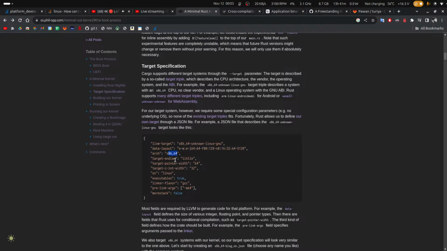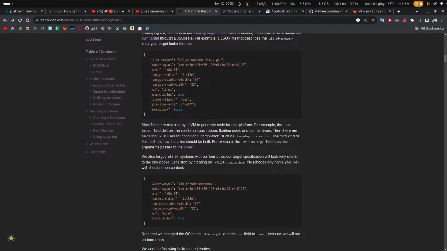Architecture, target endian, little, pointer width, C integer width, OS, is executable true, linker flags, linker flavor, GCC, pre-link args, more stack. The only thing that I don't understand is this data layout.